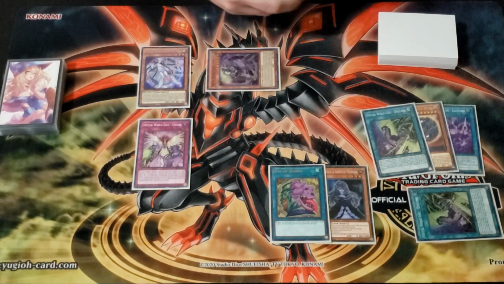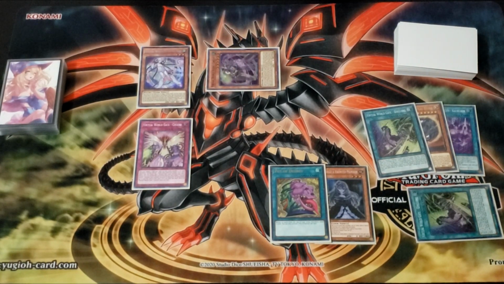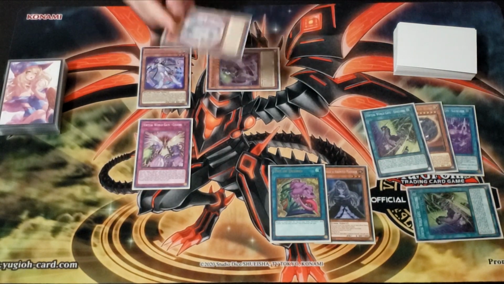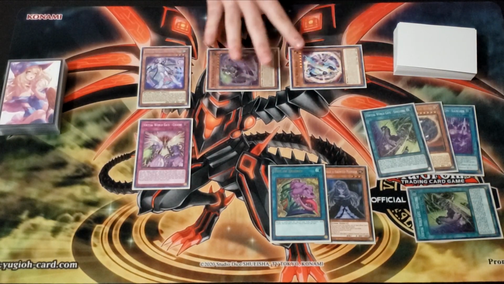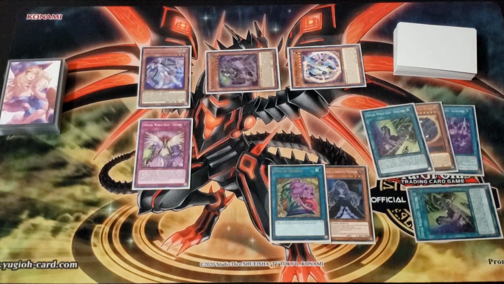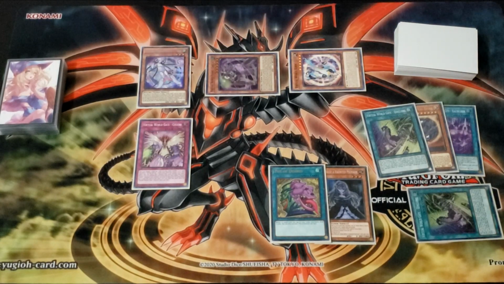And now Lili here is going to target, we have a couple of options. In this hand, you can actually play around Effect Veiler, Imperm, and Nibiru, depending on how you do this, but it's going to make your hand a little bit weird. So what I'm going to do is I'm going to show you guys how to play around both Nibiru and Veiler and Imperm in this hand. Now, if they have both, you're probably just going to get rocked. But if they have any of the three in the form of one copy, this hand can play through both.